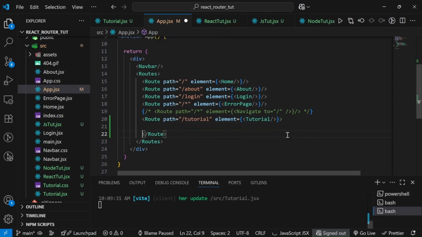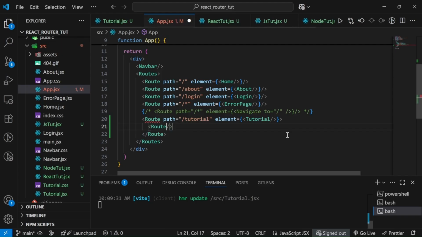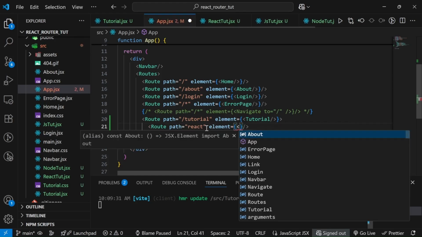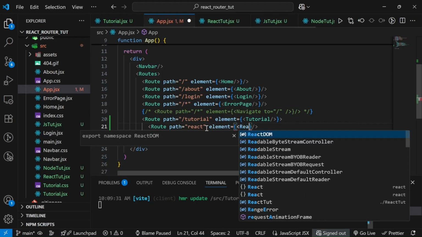Now inside this, I want my children to be there. So I will now write the routes for the children components. For children I don't need another nested array, because they are individual in themselves. So I will just write path, and what I want is, first of all, if my path is React, this is not needed again because it is already slash tutorial, and after that React will come. Now if my path is this, then the element that I want is React tut.